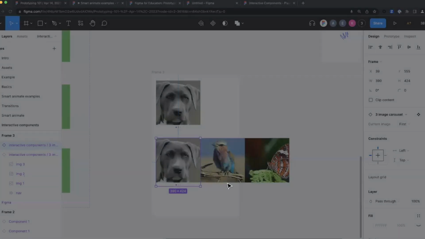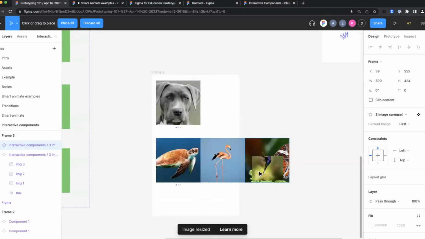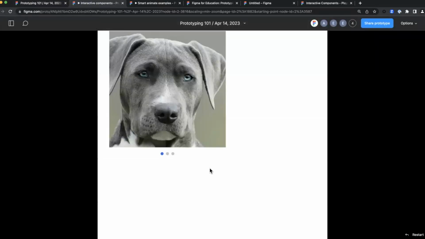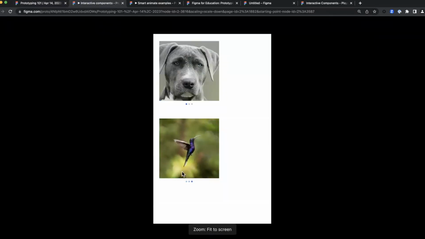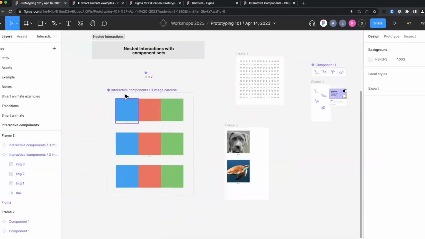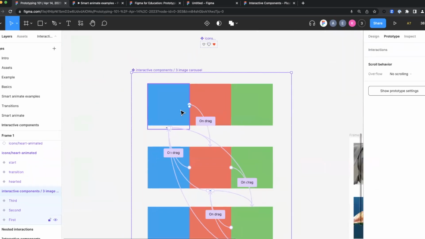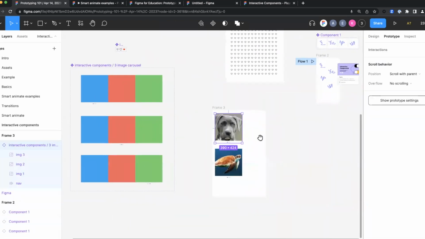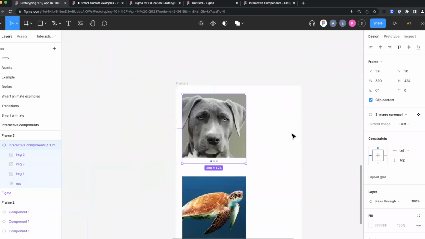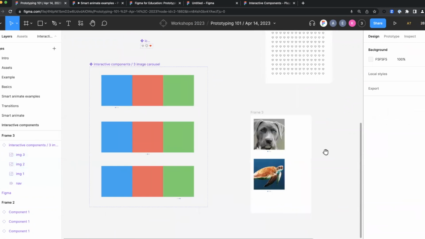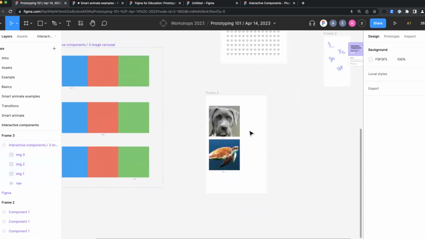1, 2, 3. And this is the power of interactive components. I can clip it. And when I hit play, let me zoom out. Now I got a whole new gallery, both on the same page. So you can deconstruct that and see how that works. Basically it uses a drag interaction to go from one frame to the next. Even here, when I click on this, you see first, second, or third. And it's using that interactive component approach. Cool. Any questions?